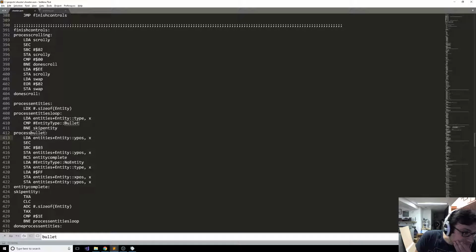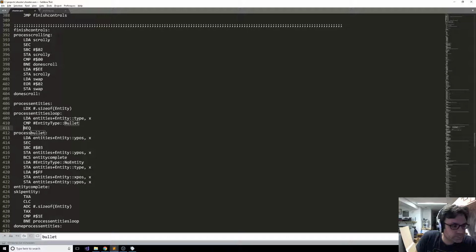So let's see about this. So what I think I want to do is, instead of making it fall through, I want it to jump to the location to process the bullet.